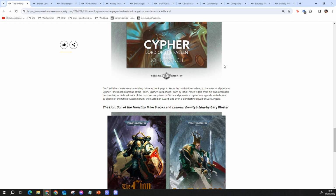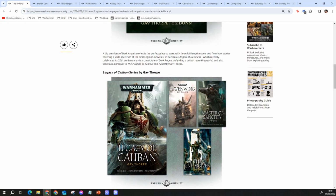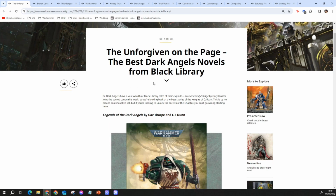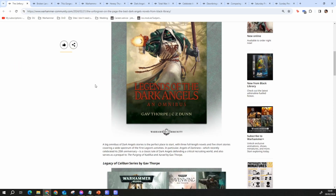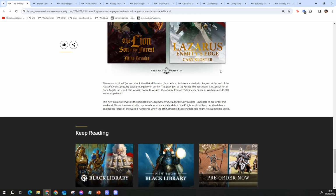I personally feel like they could do with staggered releases a bit more, but it means that Dark Angels fans do get this huge week of hype that they get to really enjoy, and then they get to just sit back and enjoy their hobby for the rest of the edition. So yeah, good for the Dark Angels fans. They've got this really awesome week of hype going on. Long may it continue, Dark Angels fans. God knows you deserve it.